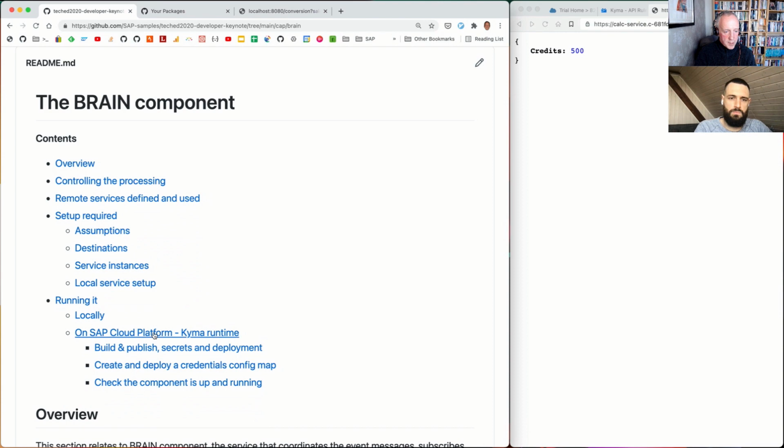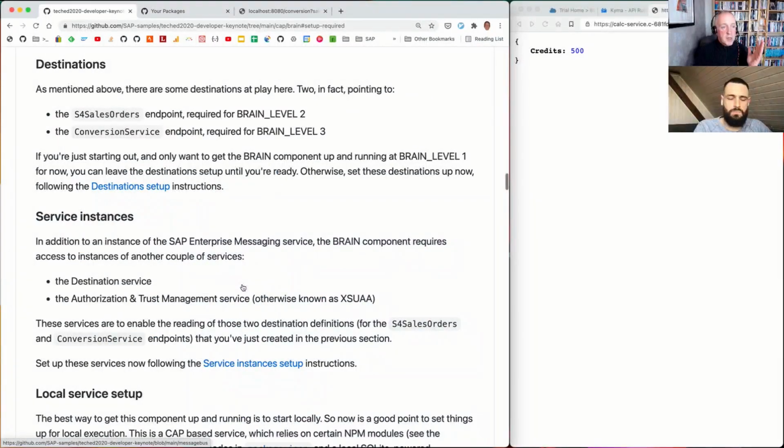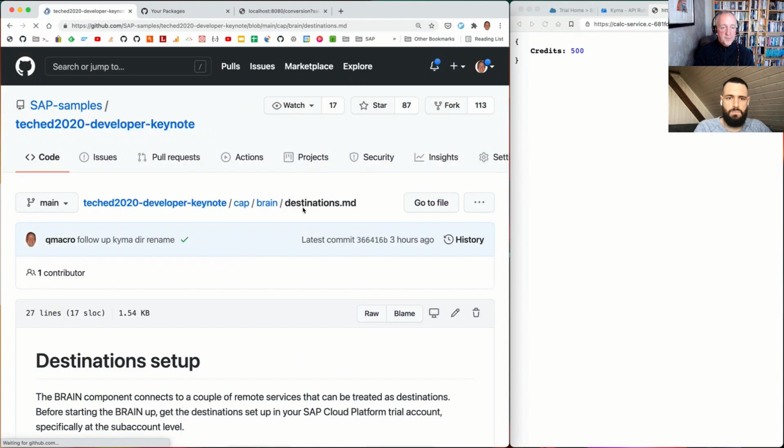What we're looking for here is destinations. So we're assuming that we're using the App Studio. Okay, we haven't used the App Studio in this case. We've got the message bus. We've got the S4 sales order destination set up because we needed that for brain level 2, but we now want to create the conversion service endpoint, a destination. So let's do that.